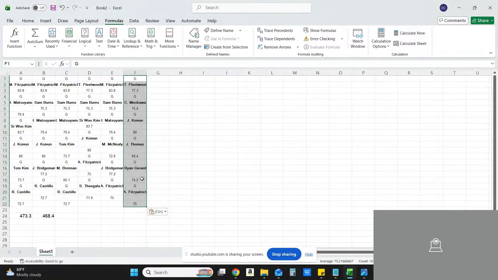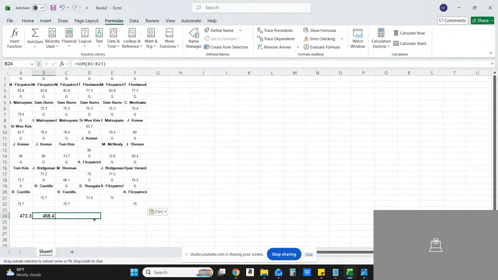Now we don't have to go back through and do that same process where we go up and pull the formula. We can click on one of the formulas we've already done, and if you hold it in the lower right hand corner, you see the plus symbol. What you're doing is dragging that box all the way over and releasing the click, and then it does the math for you.